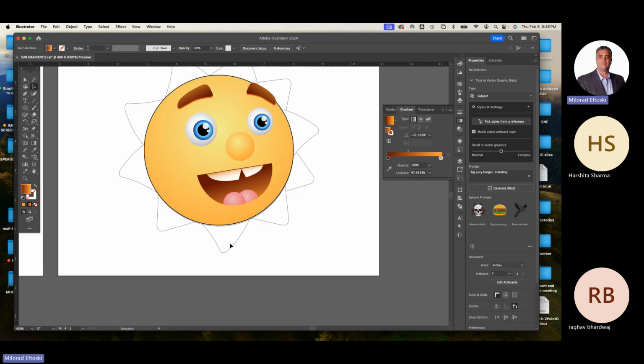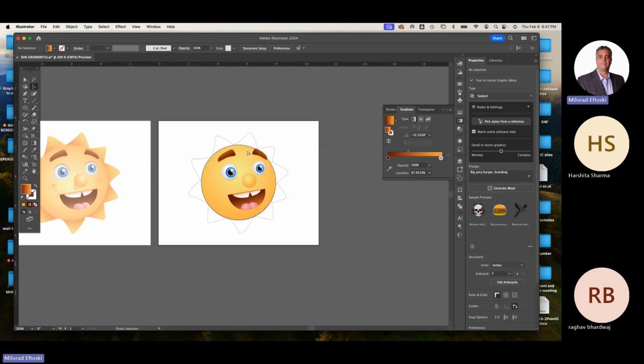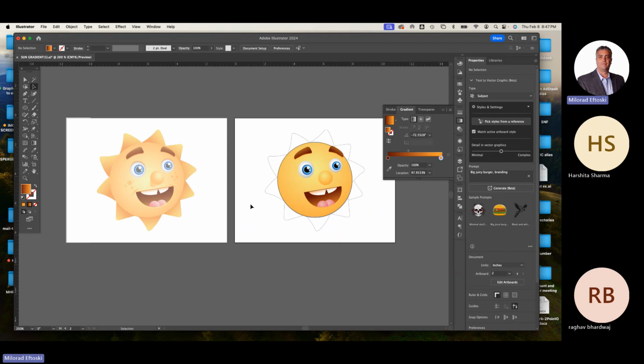It covers gradients, masking, object duplication, tracing, drawing, everything in one. That's why this is my favorite intermediate advanced drawing exercise. Once you learn this, you can draw anything you want: an object, a person, a face.